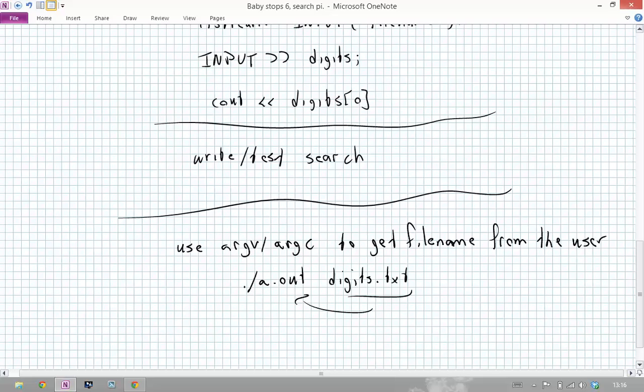You would open that file and load those digits. That way, if you want to run your program not on the first million, but the first 10 million or the first 100 million, you don't have to get in there and muck around with your program. You can just change the file name to the appropriate one holding the appropriate digits. That would be above and beyond also. And you can bounce back, I think, 2 days and read and look at the notes about how to use argv and argc.